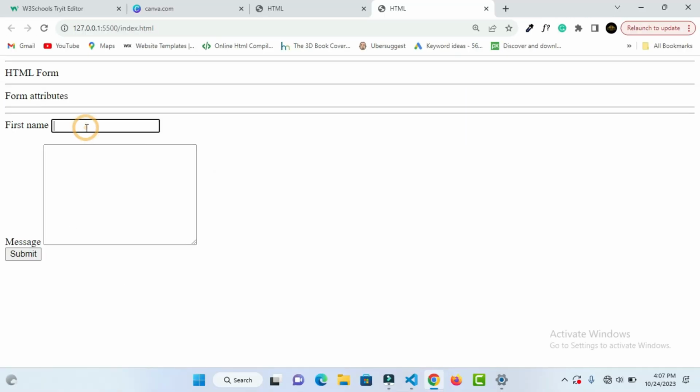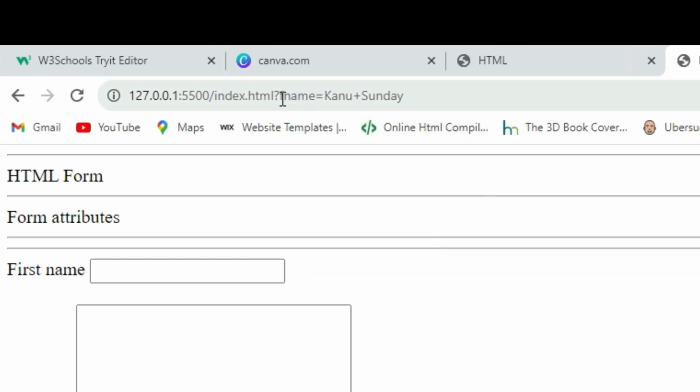Now when I put my data here, maybe Sunday, and here should be welcome, and click on submit. Now watch how this particular thing is going to work. Are you seeing it? Check the URL. Because we are making use of get, and I said get will display in the URL, this is where our URL is located. This is the index.html we are working on, the form we are working on. Then this is the fname, which is what we used here.